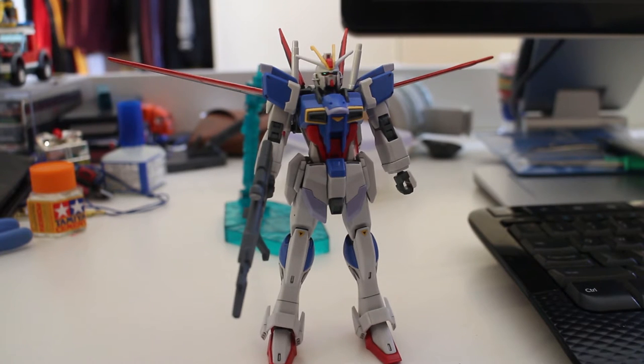Two, the whole Gunpla gives me a feeling of heavy instead of slim, because in the settings, Force Impulse is supposed to be a high mobility type mobile suit, but the old version is too thick and heavy, and it doesn't match the settings of high mobility. But this revived version gives me a clear feeling of slim and a beautiful redesign.